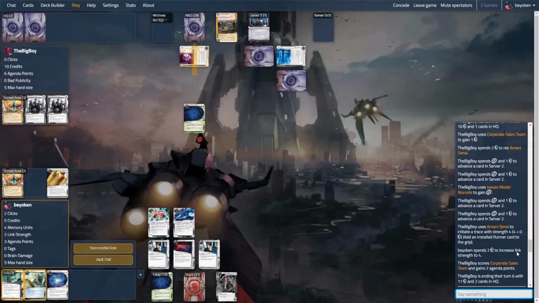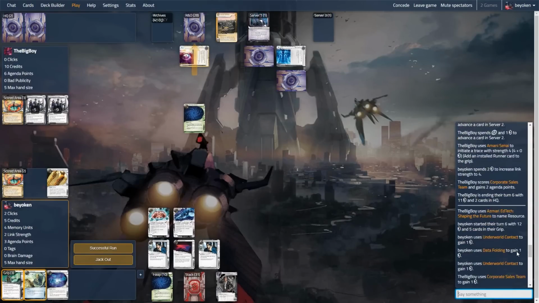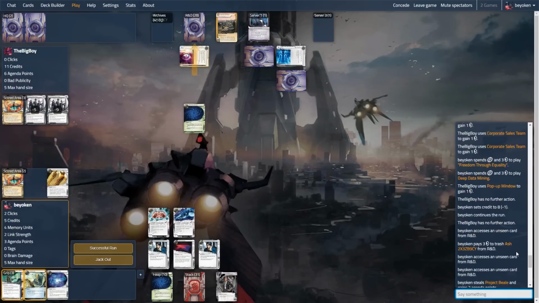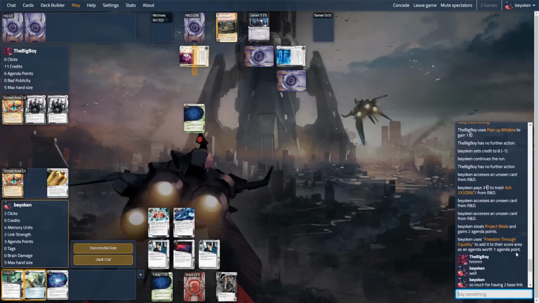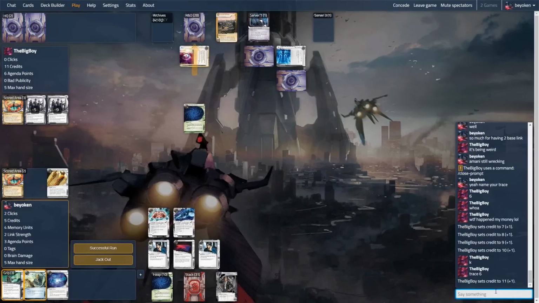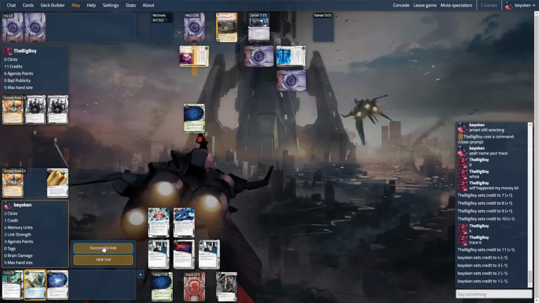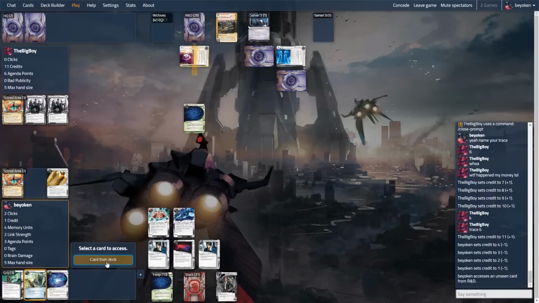So the big boy does outtrace me here and decides to knock off one of my legs by sending the data folding back into my hand. That is going to be a huge tempo loss because that's less economy coming in for me every turn. The reason why Sunny is so strong is because she makes lots of passive money every turn, but knocking this data folding off is a big problem.